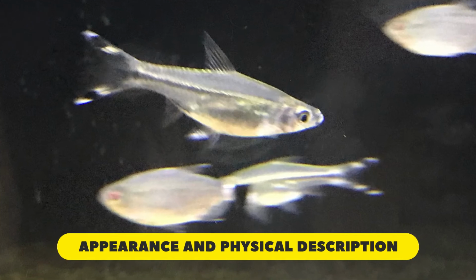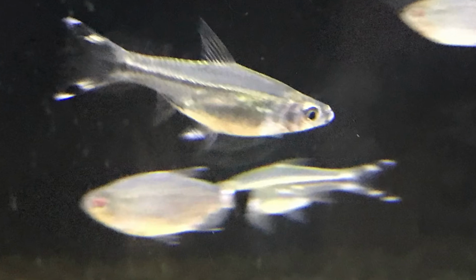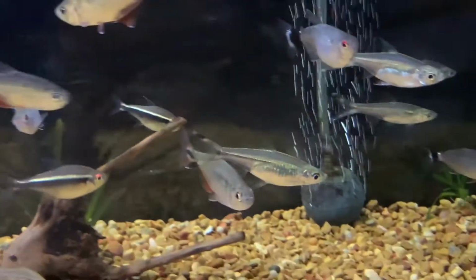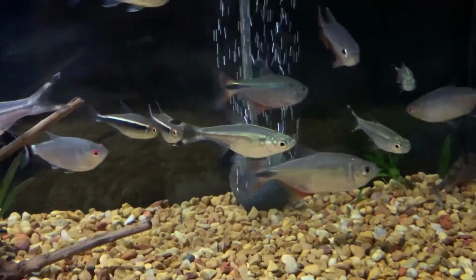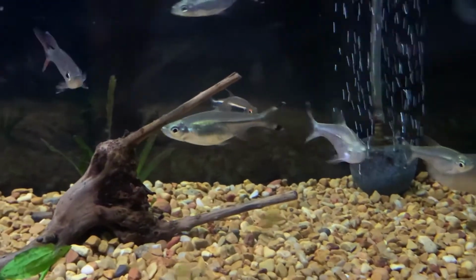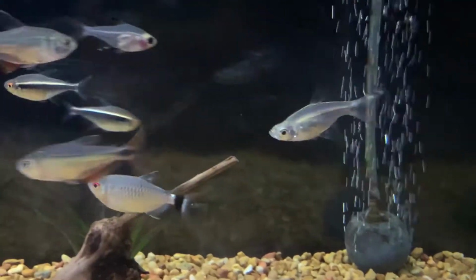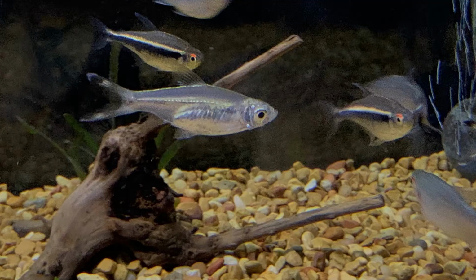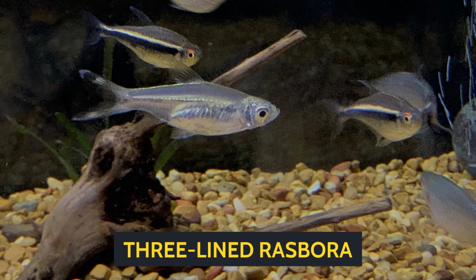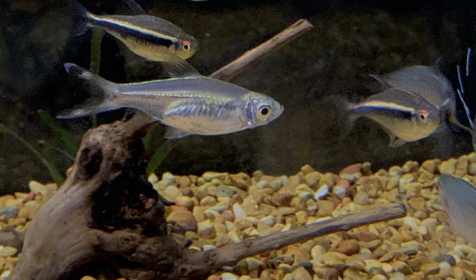Appearance and physical description: the Scissortail Rasbora has a translucent body that has a silverish sheen to it. Depending on the lighting, it can give off subtle shimmers of different colors. A thin horizontal line starts from its gills and runs all the way to its tail. Its tail is its salient feature and what gives it its name. It is forked and has 3 bands of yellow, black, and white, which is why it's also known as a 3-lined Rasbora.